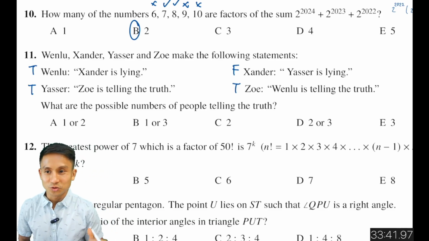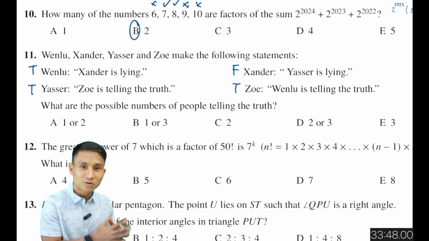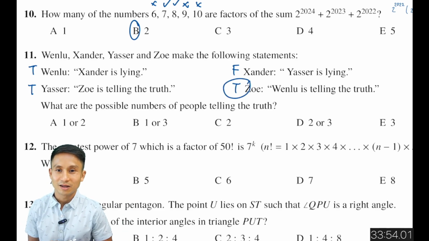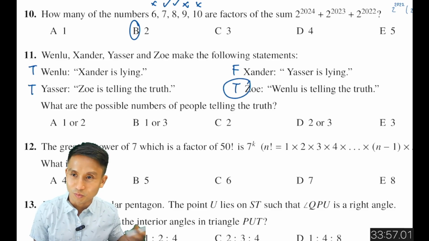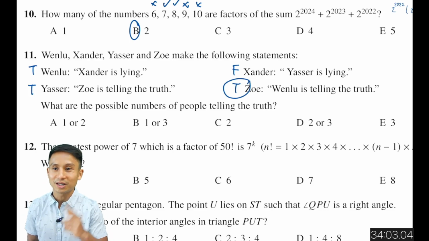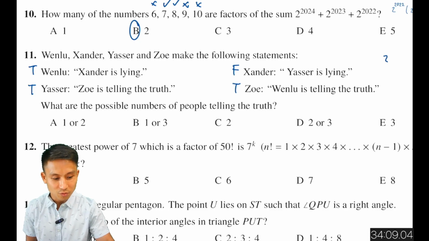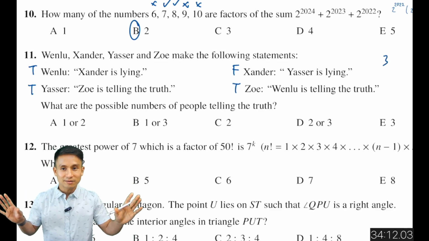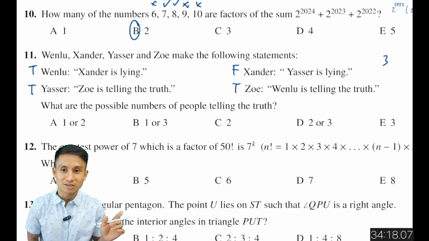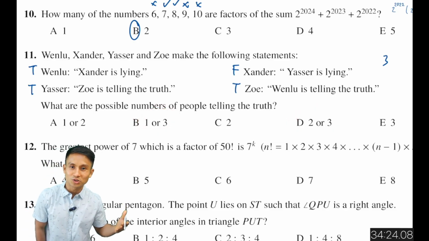Now Zoe is telling the truth, and that says Lou is telling the truth. Well, that doesn't contradict anything, because Zoe telling the truth also supports that Lou is telling the truth, which was the case because we assumed that Lou is telling the truth first. So everything works well here. That means we get 3 of them telling the truth. You might go and answer E, but we never know, because look at the options. There are 2 options that say 1 or 3 and 2 or 3. Would you be so certain to go with E?